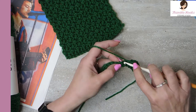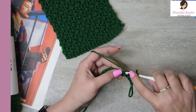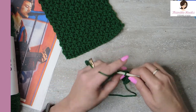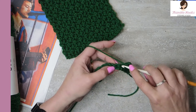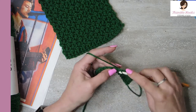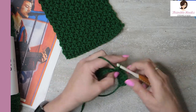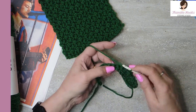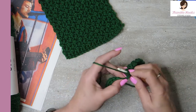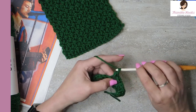After skipping, go into the next stitch, yarn over and pull through, yarn over and go through again — four loops on our hook, yarn over, pull through everything, and chain one to close your little puff. Continue that all the way down the row: skip one, go into the stitch, yarn over pull through, yarn over pull through again, four loops on hook, yarn over, pull through all, chain one to close. Repeat this sequence across all stitches.